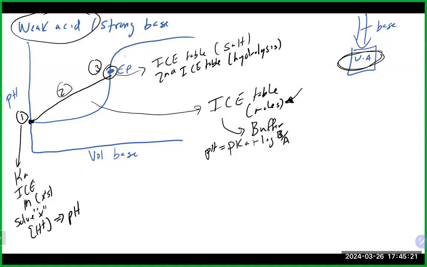That leaves us kind of similar to the last one there. Past the equivalence point, you do need an ice table. You will actually have in this one two things left over. You'll have that same salt, and you will have basically a strong base left over. Once again, as we talked about in this part of the titration curve, the salt will go through hydrolysis and produce hydroxide and really act as a base. At this point in the titration, though, it is that strong base that's going to be the major contributor to the OH minus that's going into that solution. And that's frankly because you're sitting there with your burette and opening it up and just dropping hydroxide in basically at this point. And that's going to be your major contributor there.